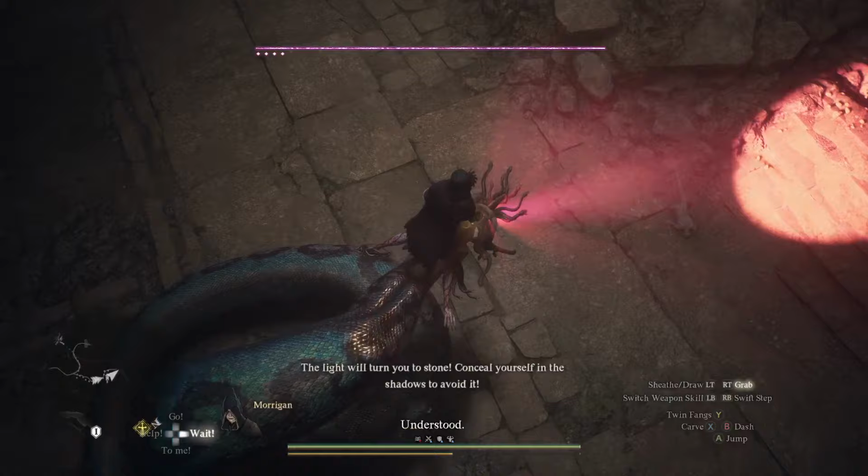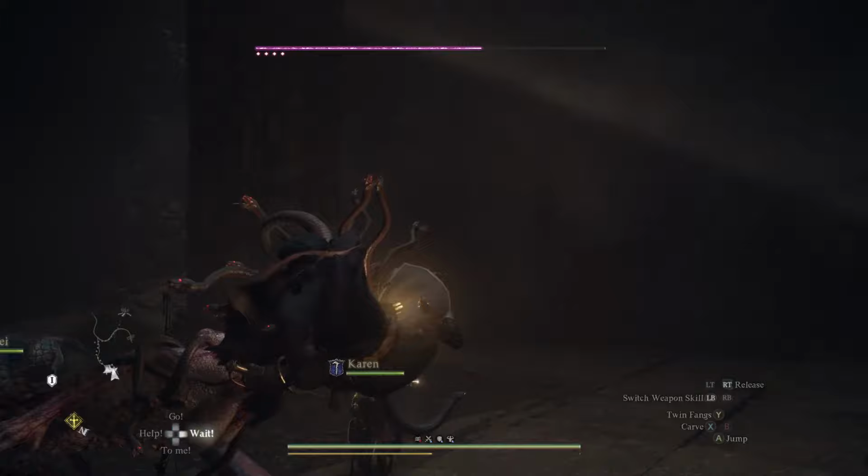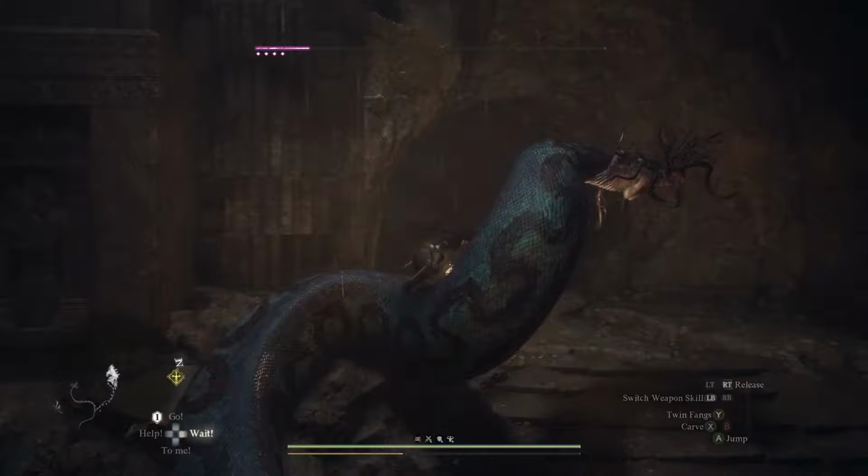So I want to cling to her. Can I cling to... Oh no, Karen, no, don't. There we go. So we should be able to do gut and run now. Oh man, it didn't cut off her head instantly. I don't want my pawns doing any damage, and I really didn't want them to come in here either.